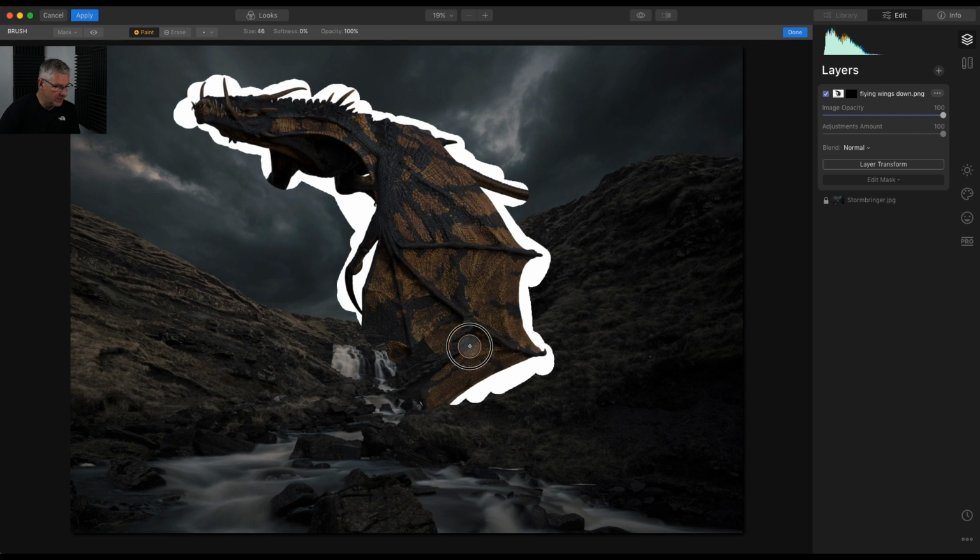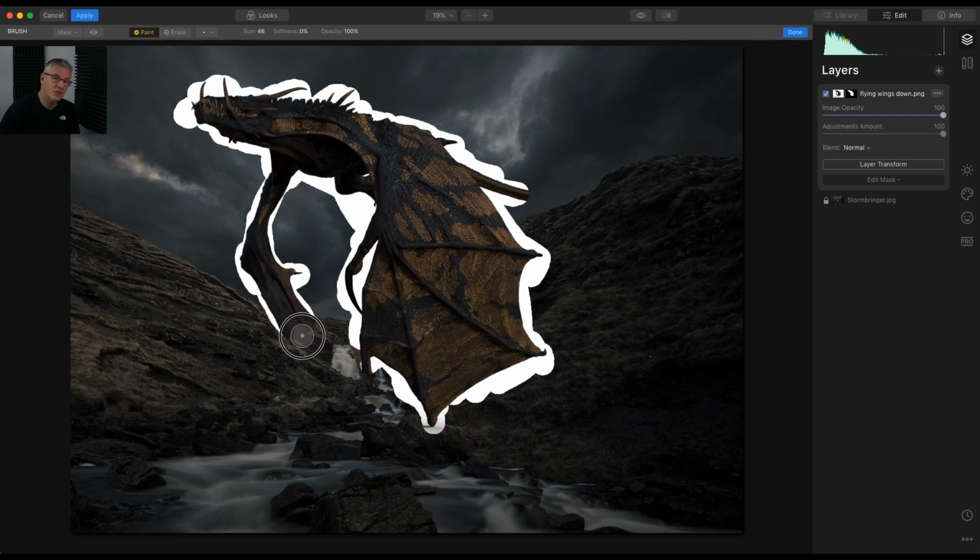So I'm going to do that and then just fill the dragon in. As you notice, I'm not going too far over the edge. I just want a tiny bit of white to show. And that, again, as I say, is to do with the processor and the processing speed of your computer. I'm running 16 gig of RAM, and I'm running Mojave, and also it is a late 2012 model of an iMac. Someone had asked me what system I'm running, and it's got a 256 SSD in it as well.